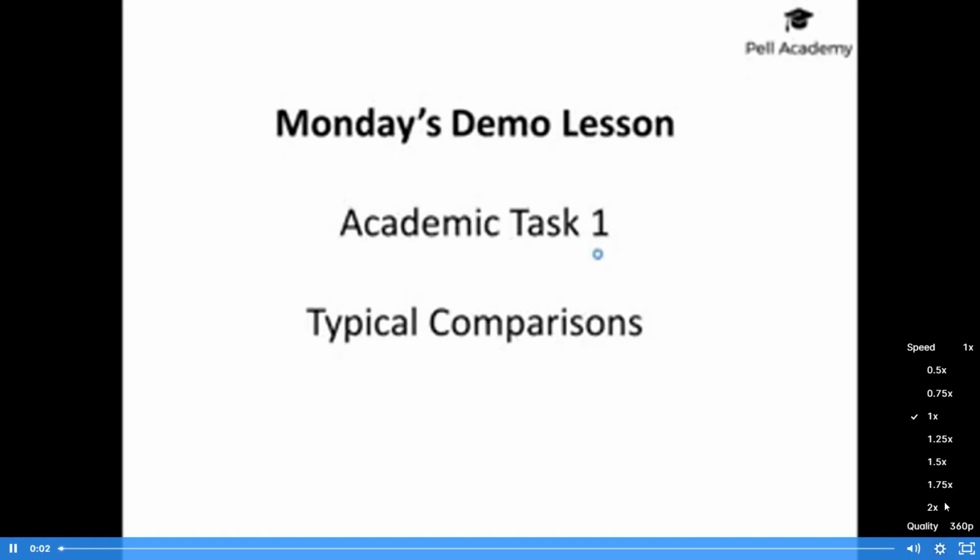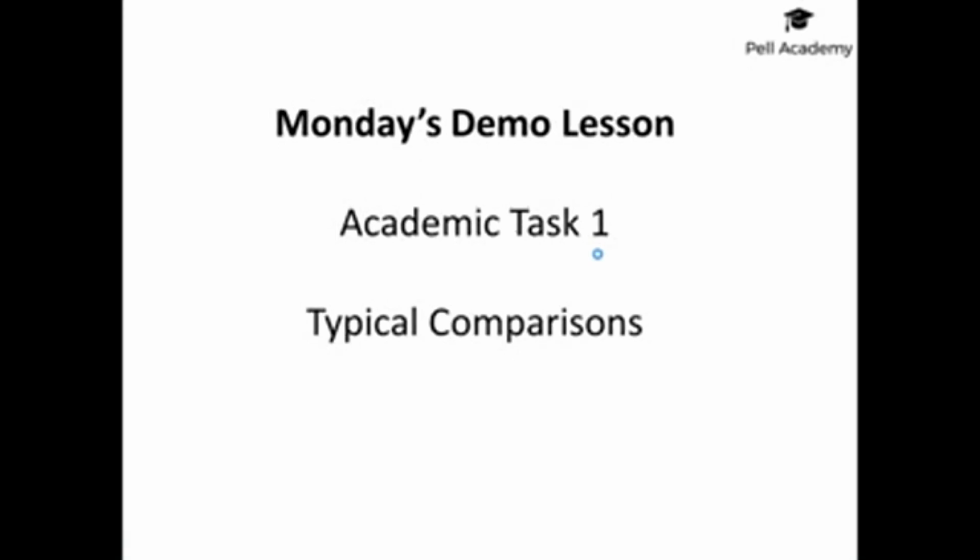Okay, so like you may have seen on the schedule today, we're looking at typical comparisons. Now, some of this you're bound to know, some of it should be new, but I think there's the resource of the Band 9 essay bank in the bonuses section of the writing course that people aren't really making enough benefit of. So if this type of thing is difficult for you or if this thing is new for you, like I said before, you're really, really lucky with academic task 1 because you can learn all the language in advance, well, all the language specific to graphs in advance.